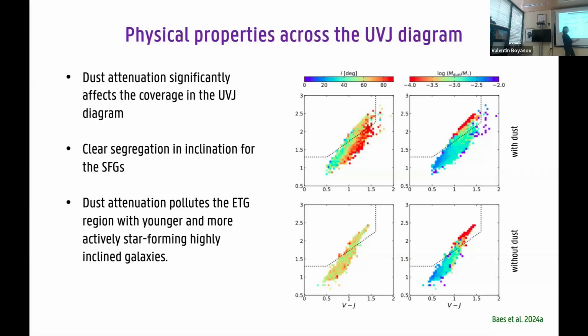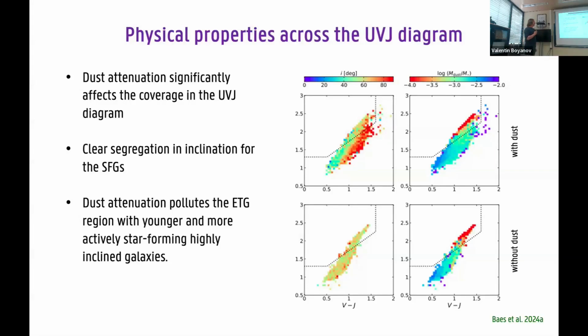And you see galaxies form a much tighter sequence. These are the early type galaxies, and these are the star-forming galaxies. Now, if you add dust to them, they tend to move indeed in this direction. See, now they start to populate this entire region. And we can color code that with different physical properties.